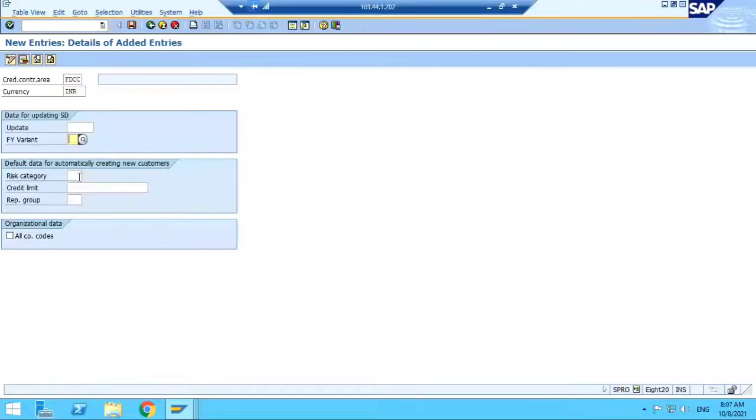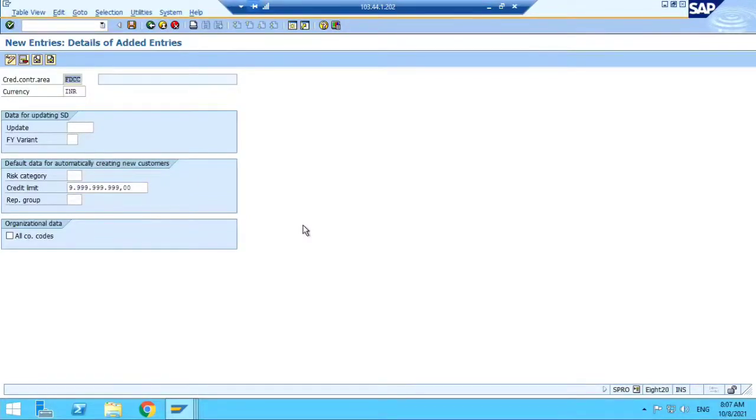Now, the risk category: what type of customer will come? We can't define just one particular type of customer, because any type may come as a risk category. If you fix something as standard, then tomorrow a new type of customer risk may come. So don't fix anything by default. Here I'm fixing the credit limit. At the basic level, if I give 100 rupees here, I can't raise any invoices in my first vertical for more than 100 rupees. So here we are only defining the maximum level.